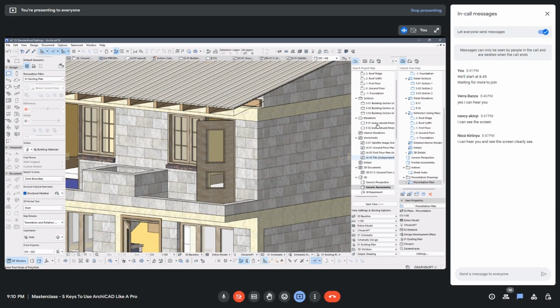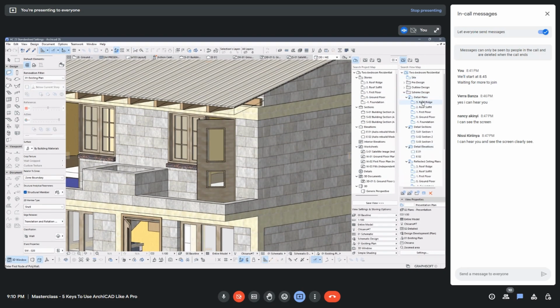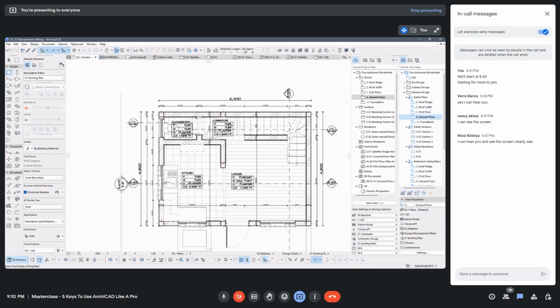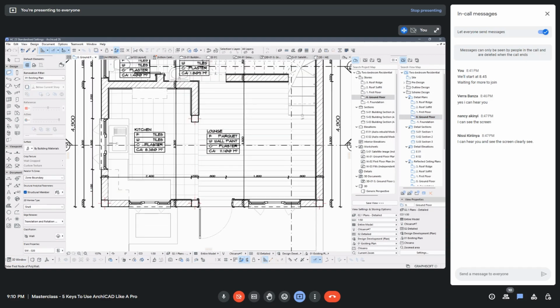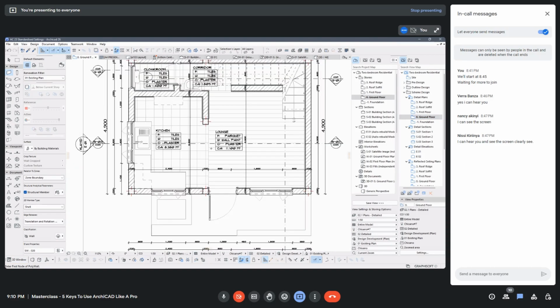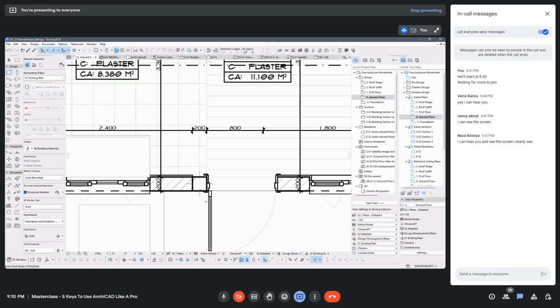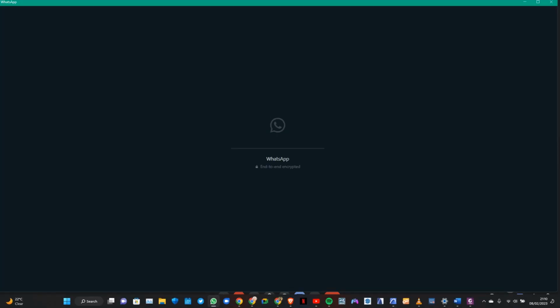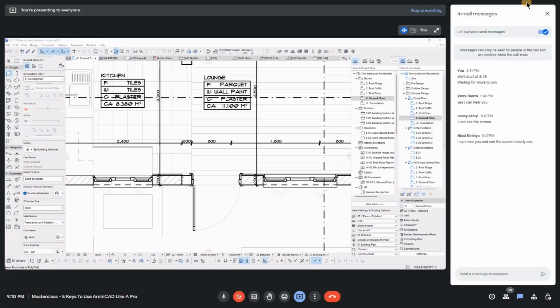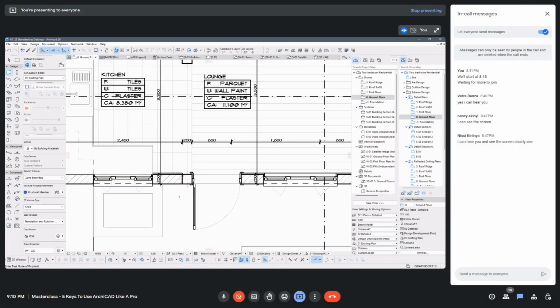And most of the time, these model view options will work best, or will show most detail if you're working on floor plan. So if I'm working on this floor plan here, the most basic ones I had was schematic and detailed.